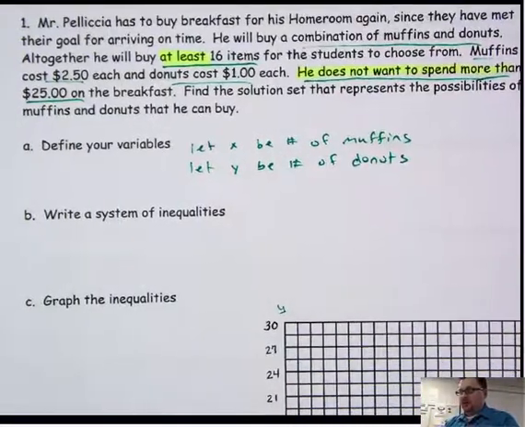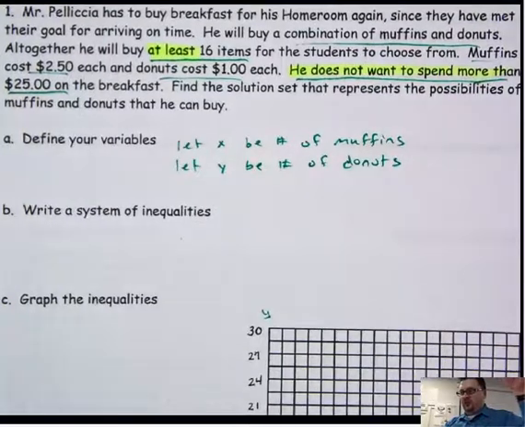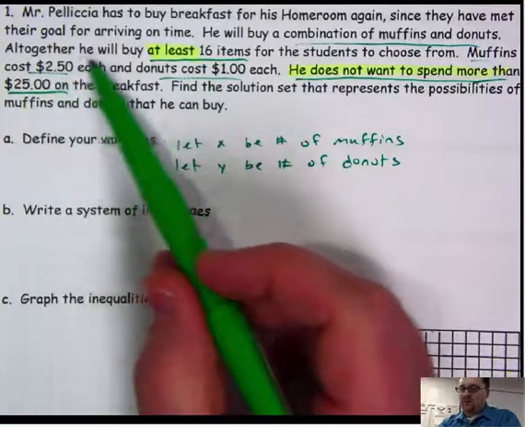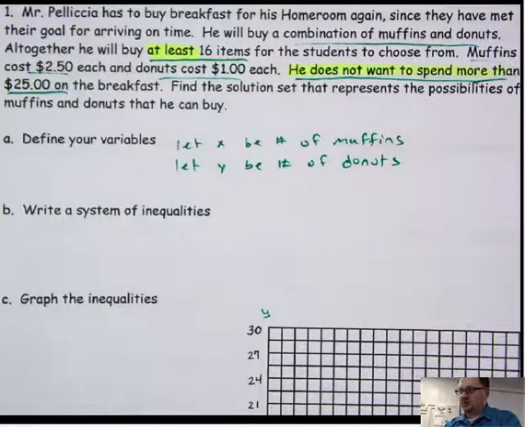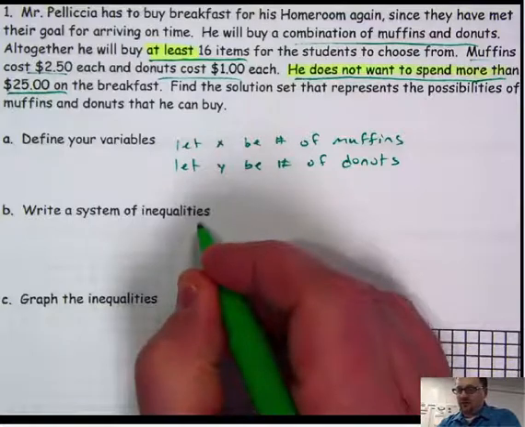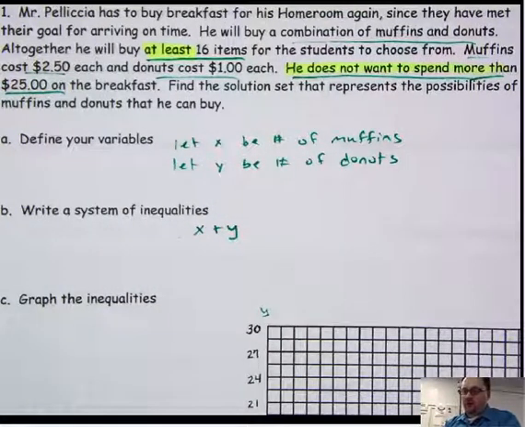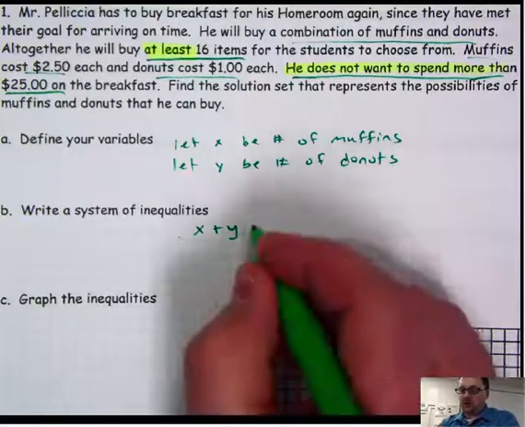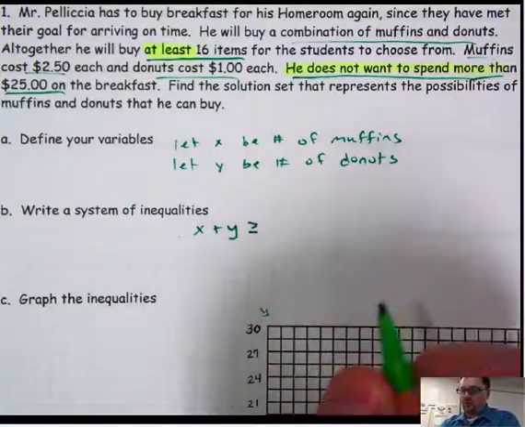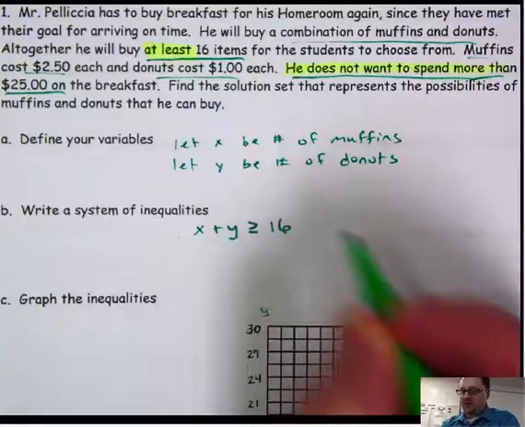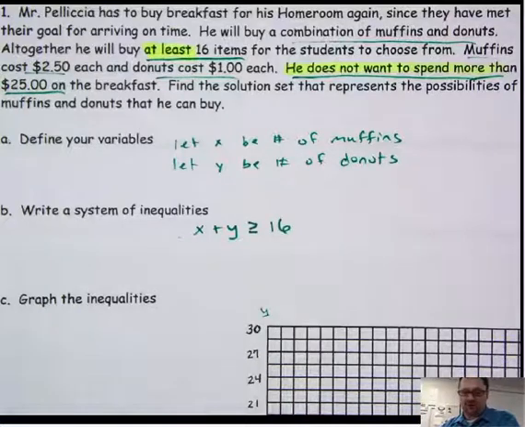Okay? And then continuing with the VWAC idea, we would write our system of inequalities. Well, the first one is going to be the idea that we have altogether at least 16 items. So thinking back to many of the other problems we've done like this, we would have x plus y. But now we have to know what the word at least means. If you keep in mind, that means the lowest, so we really need greater than or equal to have more than 16 or 16 itself. So we have x plus y is greater than or equal to 16.